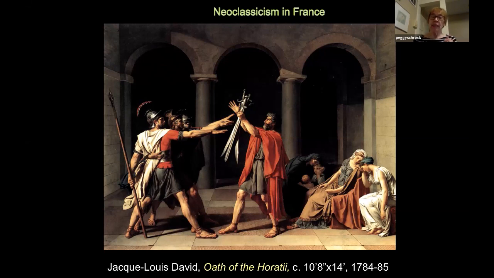And they're getting ready to go. That's the father in the middle, and he's holding up their swords, and the three sons are taking an oath. They're swearing an oath on their swords, and that's what the title refers to. And the oath they're taking is a common one in the ancient world. They're swearing to come home with their shield or on it, which actually goes back to the Greek world. Basically, it's win or die is the oath that you're taking. It's a very, very classical painting.